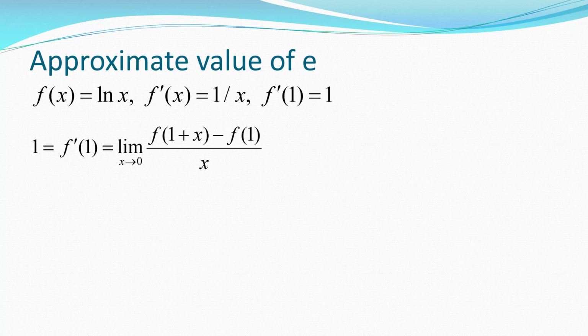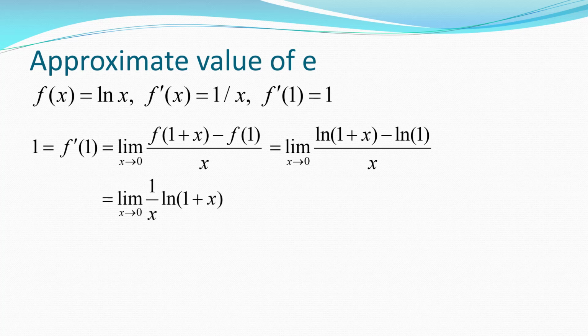But we know what the function f is. I'll just evaluate it. That's then the same as saying the limit as x approaches 0 of the natural log of 1 plus x minus the natural log of 1 all over x. But the natural log of 1 is just 0. And I can write the division by x as 1 over x times the natural log of x plus 1. Then by using properties of logarithms, you can bring that 1 over x up to get 1 plus x to the 1 over x power, and take the natural log of that, and then take the limit of this.